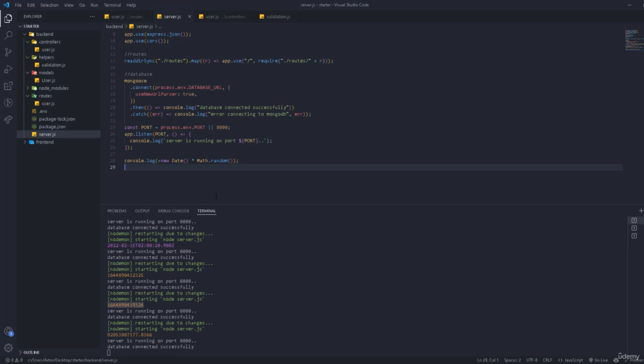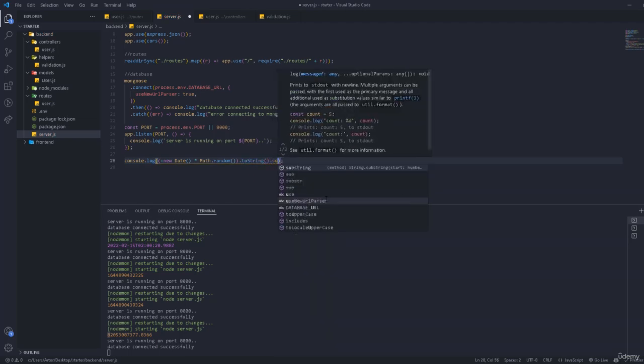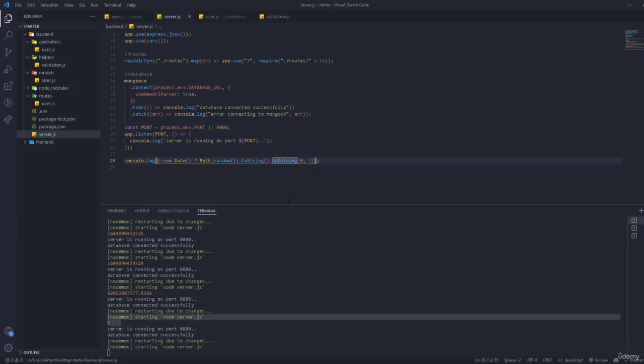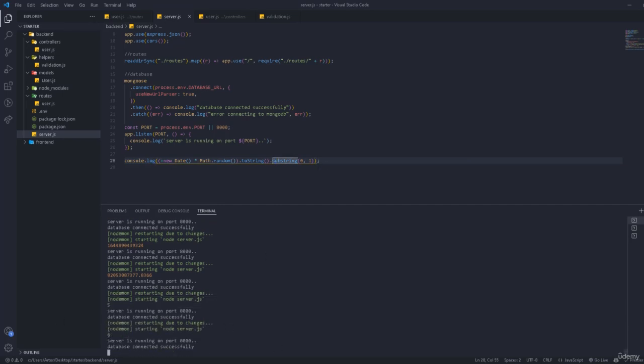And this way we can just get the first number, and then we're gonna use it to add it to the string. So we can take all of this, and then we convert it to string with toString, and then we substring, and substring is to cut from the string from a point to a point. So it's going to be from 0 to 1, so we only get one number. Then we console log, and as you see we get 5. If we save again, we're going to get a random number which is going to be 6. So this is pretty cool, and this is the way that I'm going to use to generate my number.